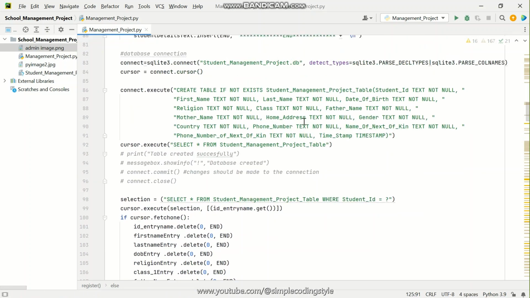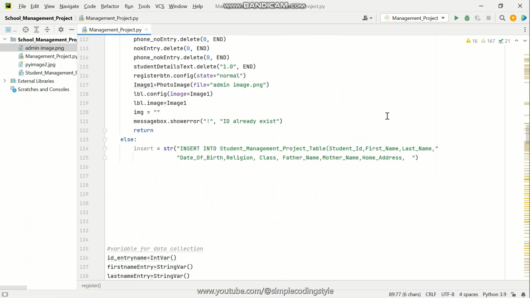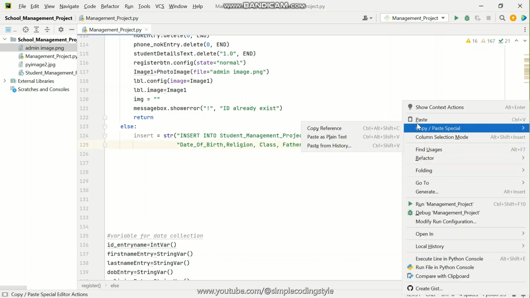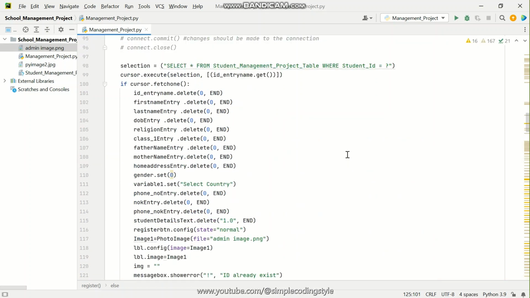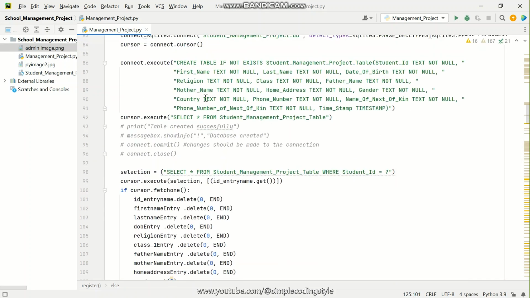Next is going to be the gender. Okay, so after gender, we are going to be having the country.